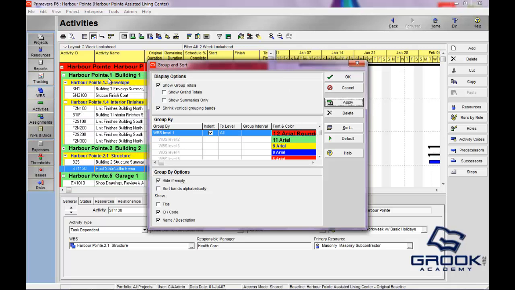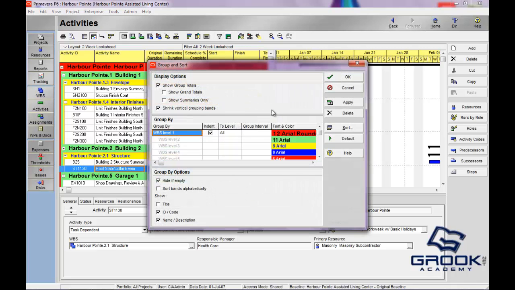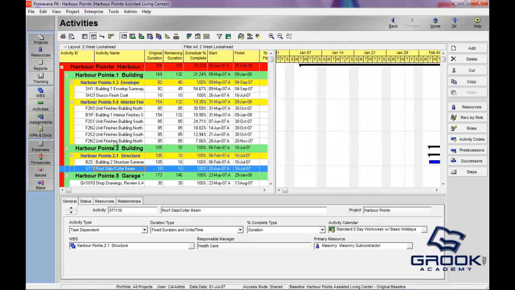Now you can see red, green, yellow, red, green, yellow. It also shrank the vertical grouping bands, which once again is very helpful when you're trying to cram a bunch of stuff on here. Let's go back there and turn that off, and you'll see that these will grow, and they take up more room.